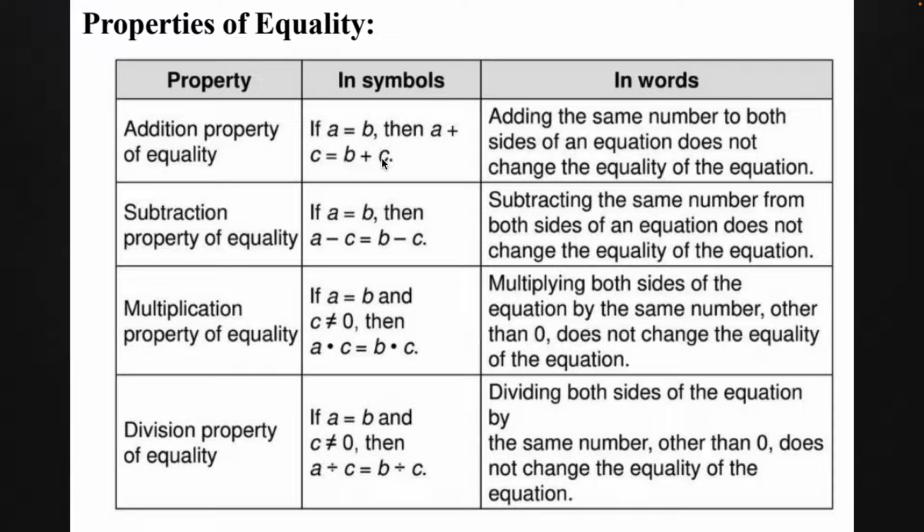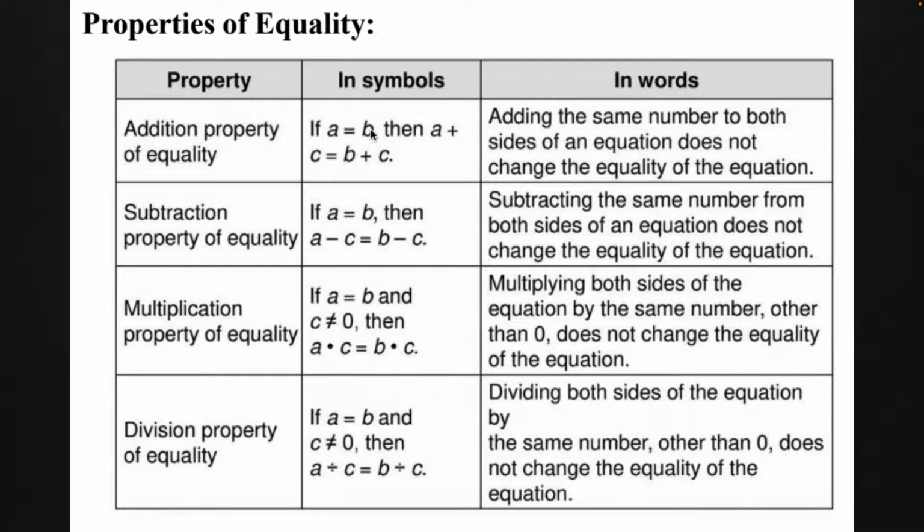I know they should have gone down to the next line so you can actually see it kind of like this. I think that would have been a little nicer, but for whatever reason, this is how they made the table. So if you can see, we're adding the same number to both sides. So if I know the two numbers are equal, and I add exactly the same thing to both sides, then they're still equal. I'm just increasing them by the exact same amount, right?